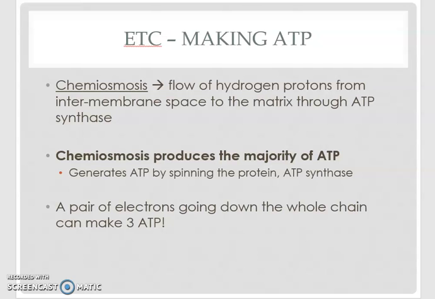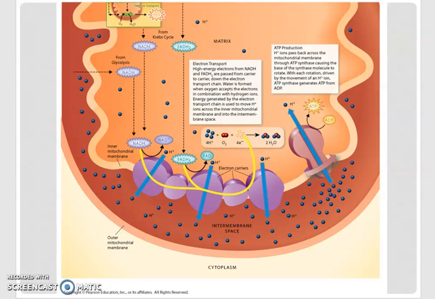And so the ATP synthase, as you pass maybe a pair of electrons down the chain, it can make up to 3 ATP. The ATP synthase is over here on the right-hand side, and if you actually see this in a cell model, it kind of looks like a little turbine or like a little windmill, and so it's making ATP, and it's just making it at a really fast rate.